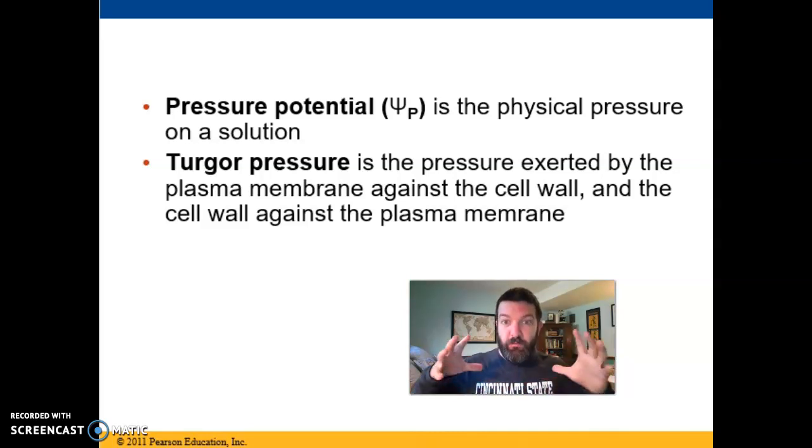So as you fill up a plant cell with water, it begins to push out on the cell walls, and the cell walls push back because they're solid. And this creates turgor pressure. So the cell membrane is pushing against the cell wall, and again, the cell wall then pushes back. And this is good. Plants want to be turgid or have lots of turgor pressure because it helps them stand up. If they don't have enough water, they're wilty.